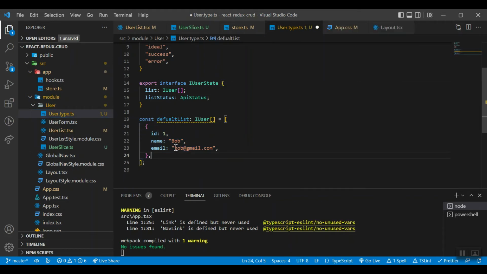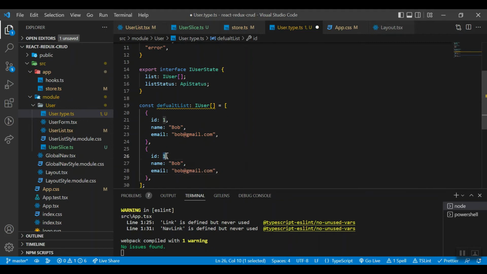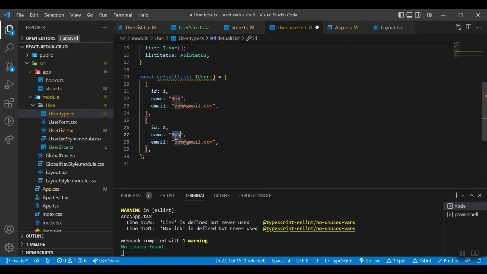Again, create one more record with id 2, Sam, and email is sam@gmail.com. So first we will render these records on UI in a table, and after that, once it is done, we will fetch the records from the JSON Server fake API.